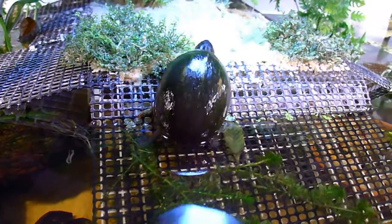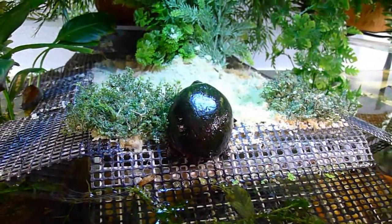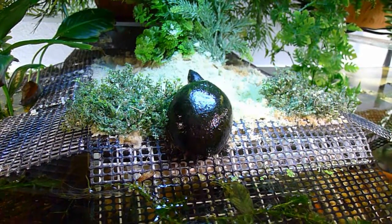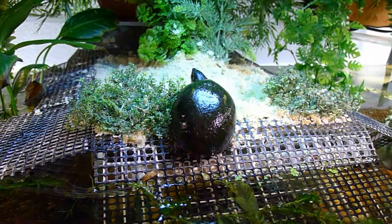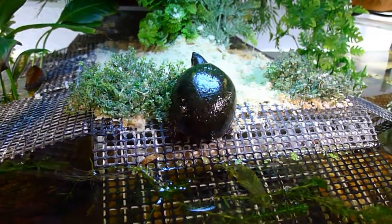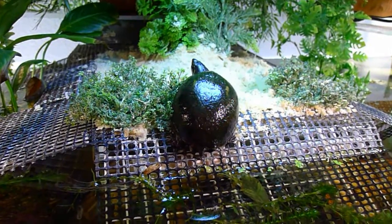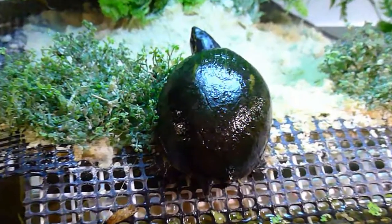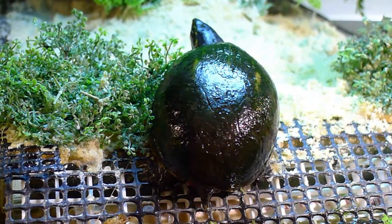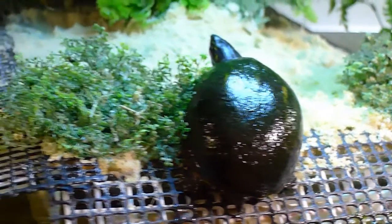She's decided to climb back up. She spent the first day and a half or so mostly on the basking platform — she was uncomfortable in the water and didn't seem to want to dive, had problems submerging. I was worried she might have a respiratory infection at first. She's now doing very well though; she can dive very well. In the back there, behind those plastic plants, is a shaded area where the females will usually go to lay their eggs.